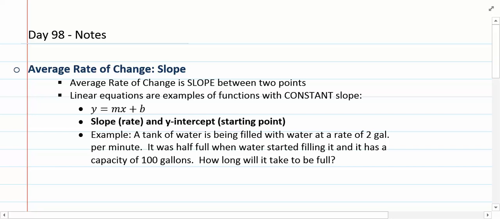Well, today we're going to look at the applications of the behaviors of some of our graphs. What we're going to spend our time looking at are average rates of change, or in other words, slopes of linear equations. An average rate of change is the slope between 2 points. And I can establish 2 points with coordinates. So if I have a point here and a point here, and if this one is at an x value of -2 with a y value of 3, and this one is at an x value of 6 with a y value of 8, I can calculate the slope between these two. I can figure out what the rise and what the run would have to be in order to reconnect them.